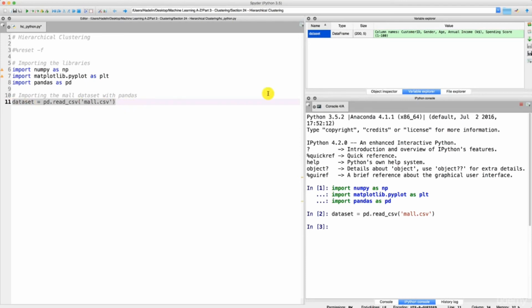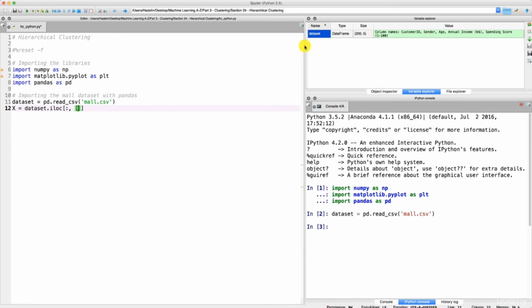Okay, so we are good with the dataset, it's well imported. And now what we have left to do is to select our columns of interest, which are of course the columns annual income and the spending score. So we are going to put these two columns on a variable x. So we write here x equals dataset.iloc, and then in square brackets colon to take all the lines of our dataset, then comma, and then now we're going to pick the two columns that we're interested in.